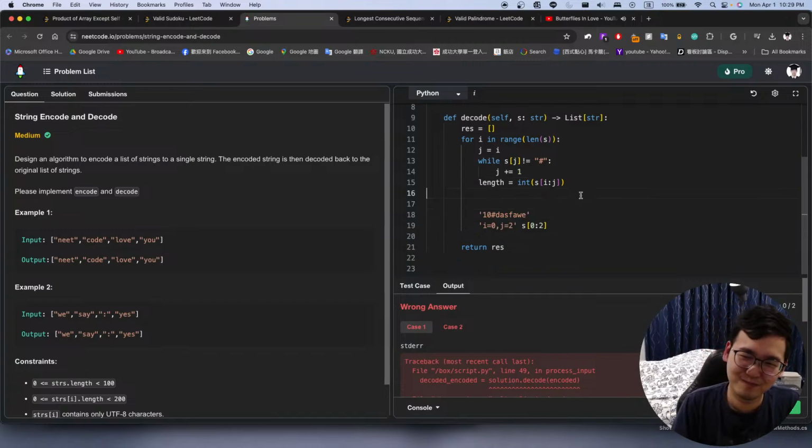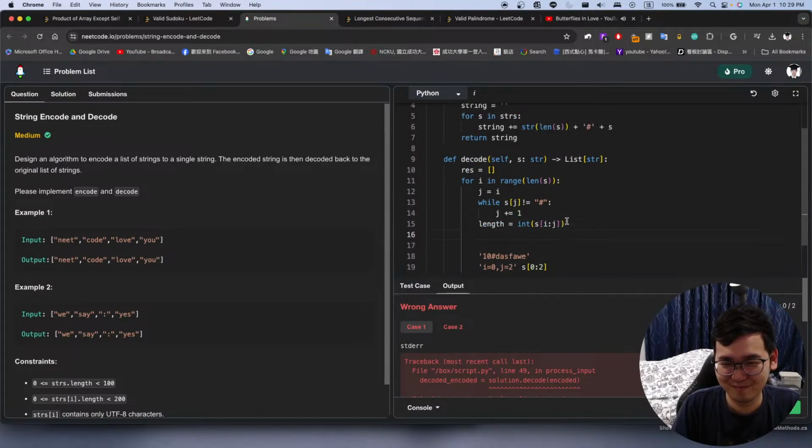All right. I feel like I'm writing the same code. And then we want to get this string, right? So we should start from j plus 1, which is the d here, until we find here.